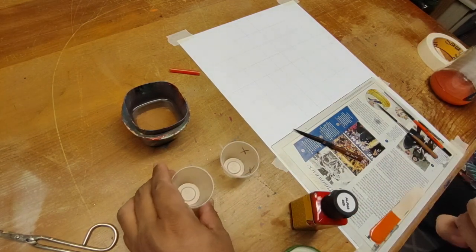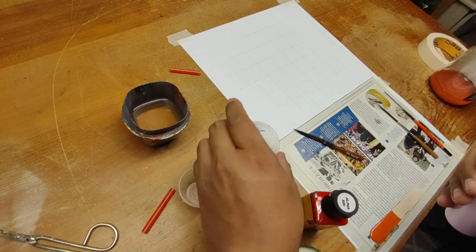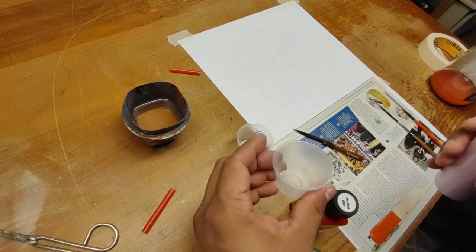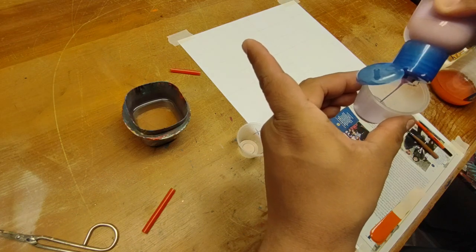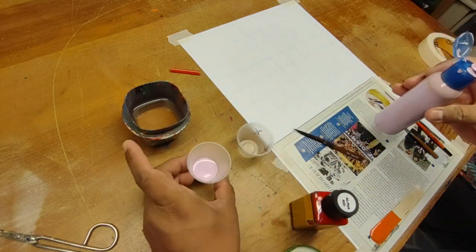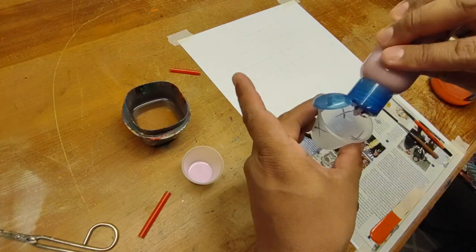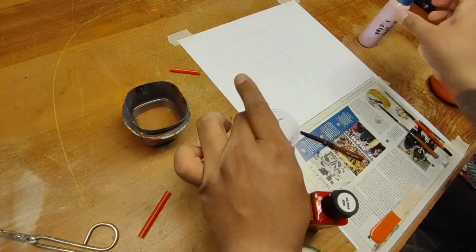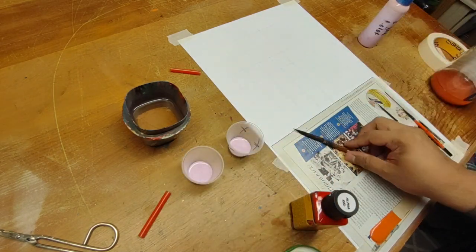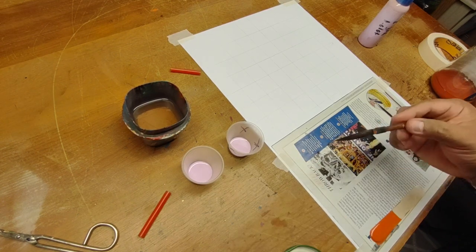So here I'm going to try. I got these two little medical cups, or just little plastic cups. I'm going to try to put the same amount there at the bottom. I'm just going to cover the bottom with paint. There you go. There's one. This one's got some X's on it. And there's two. Right? Somewhat similar. So the one with the X, we're not going to put any reducer in.